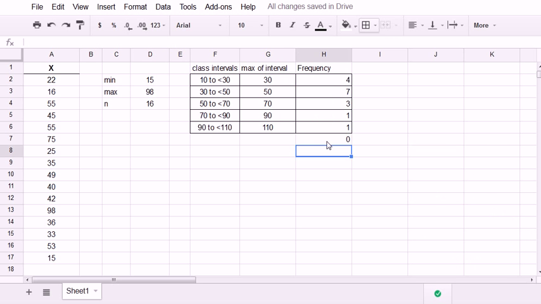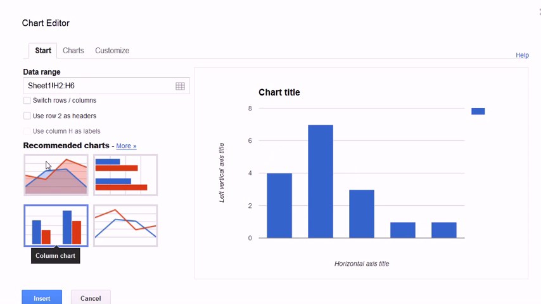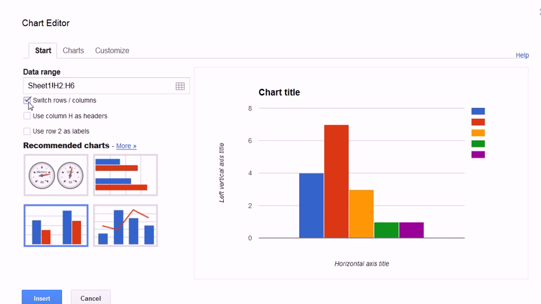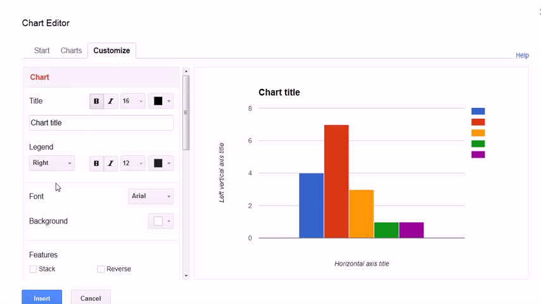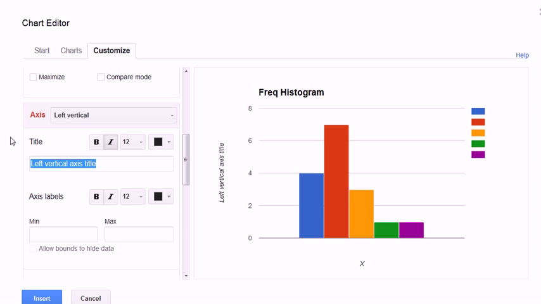So now using this, we can make a bar chart which is going to serve as our histogram. We can pre-highlight, go over to insert chart, pick a bar chart. If you click switch rows and columns, it'll get rid of the gaps, which we do not want. Although this isn't really intuitive why this gets rid of the gaps, it serves our purpose. Now really what's left to us is to tweak these titles a little. Let's just call this a frequency histogram. Our horizontal axis should be just X, the name of our variable, and our vertical axis is frequency.